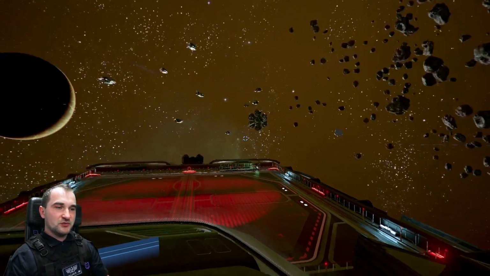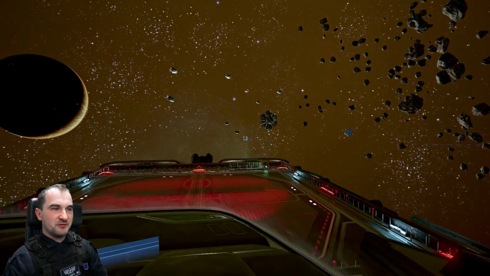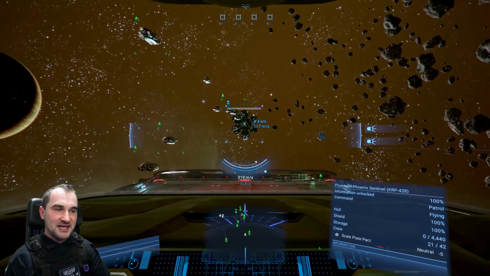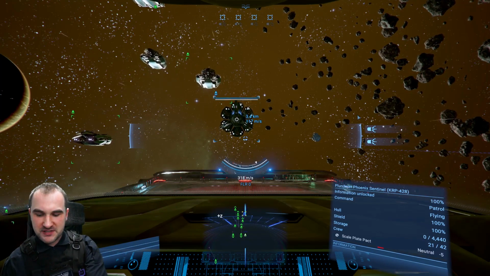When that's done, you're pretty much in this situation. Your ships are following the target. Before we start the actual operation itself, what you want to do is scan the ship to see how much crew and how skilled the crew is on this ship.